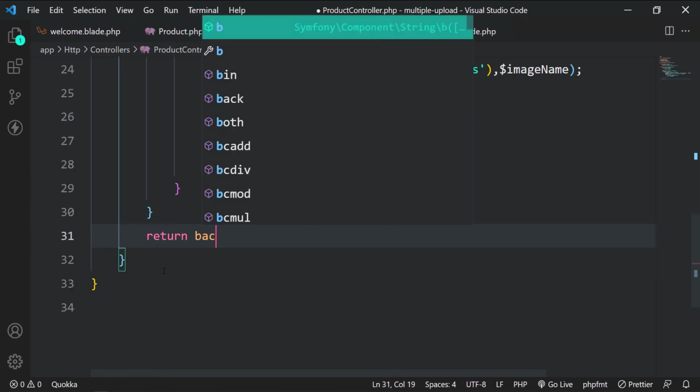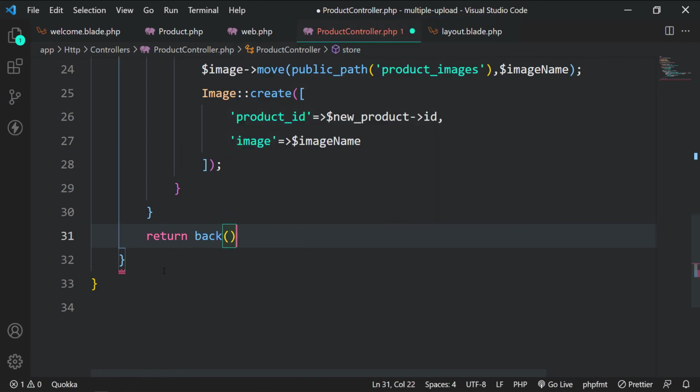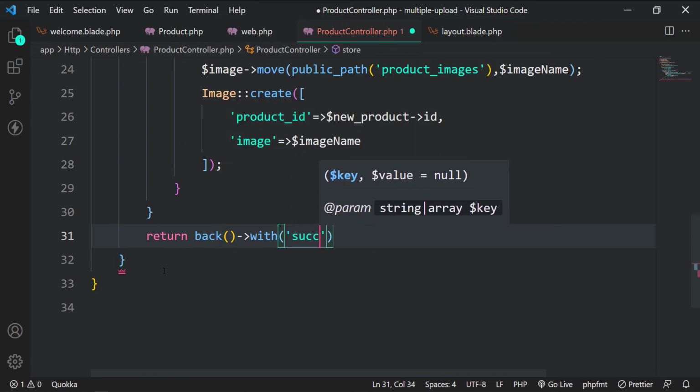After storing the product and its images, let's return back with a success message.